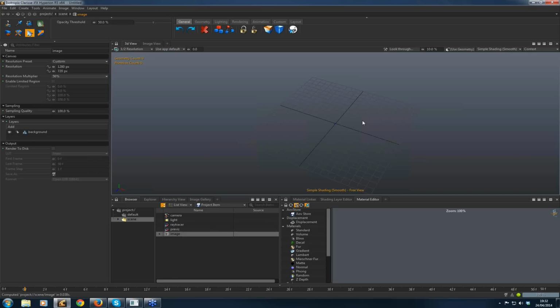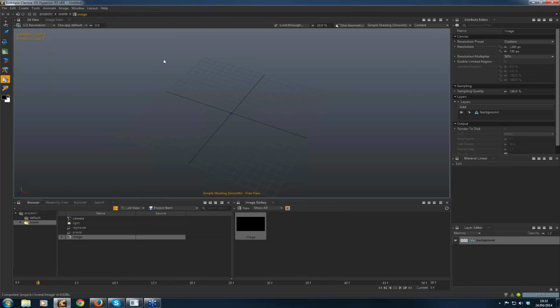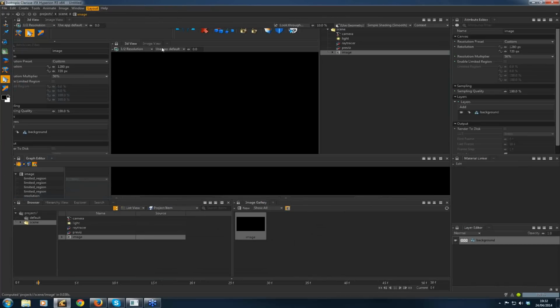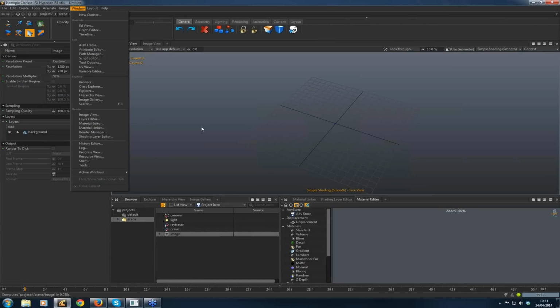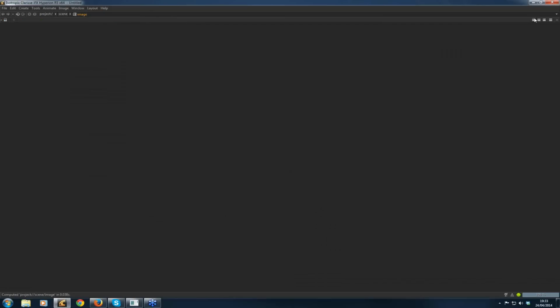Here is the interface. So, of course, the user interface can be customized to your needs. You have some preset layouts for animation, render, and you can also make your own from scratch this way.